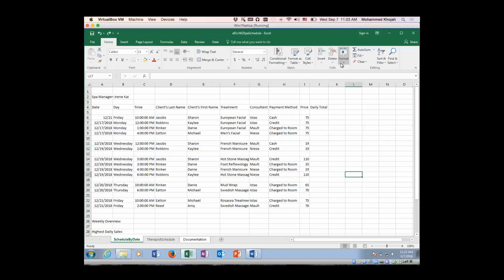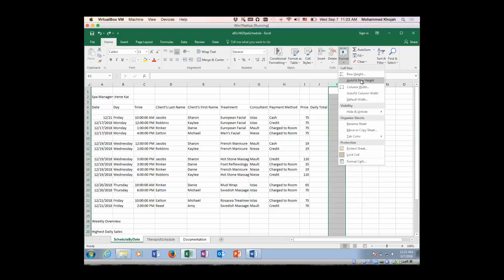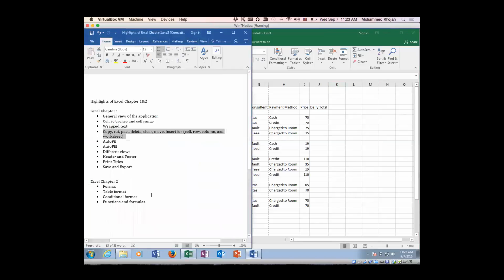Or you can do that through the format. So if you go here and select this one, you can do different formatting there. You can change the width, the sizes. Autofit and autofill, I think we talked about this. Two concepts, autofill and autofit.